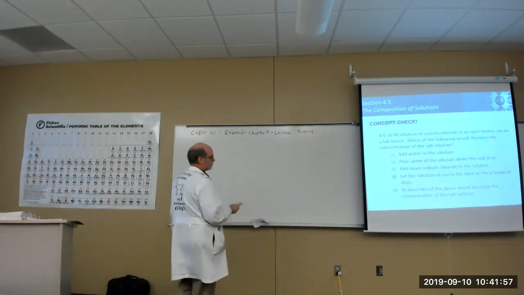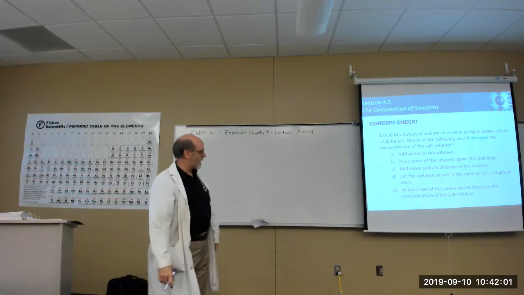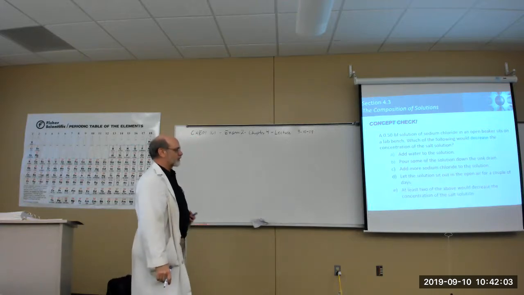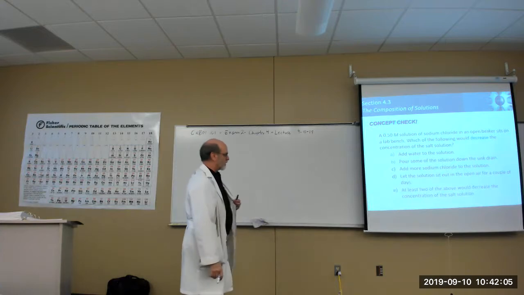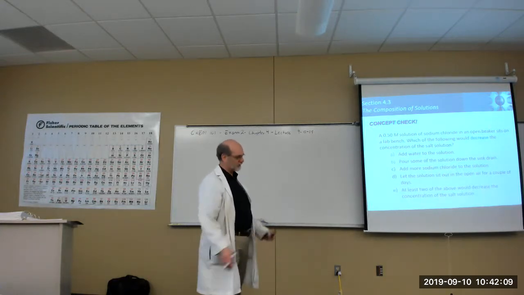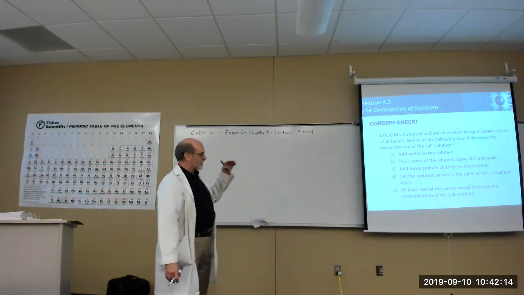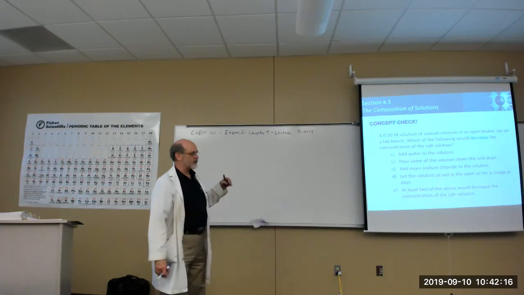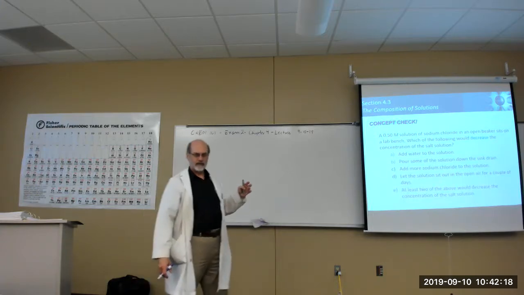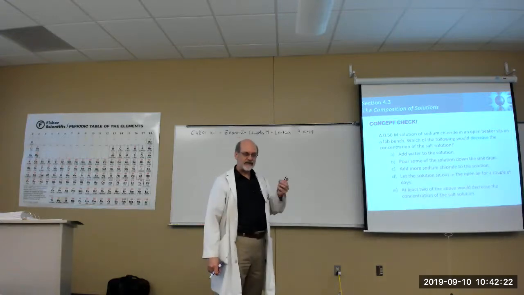All right. So as a practical matter, how about this one? A 0.5 molar solution of sodium chloride is in an open beaker, sitting out on your lab bench, which is kind of stupid to begin with, but this is hypothetical. Which of these following scenarios would decrease the concentration of the salt solution? Right? Decrease the concentration means less solute per volume.